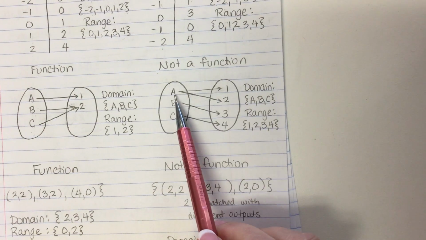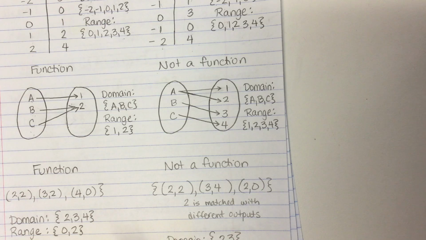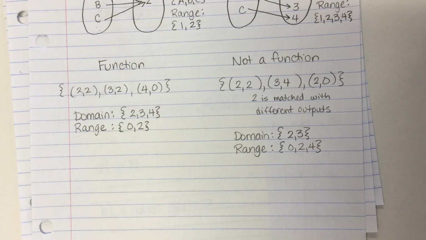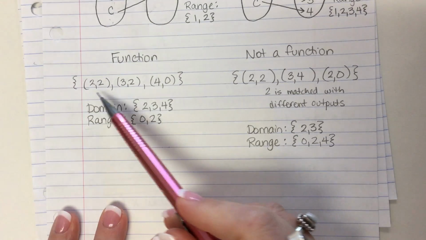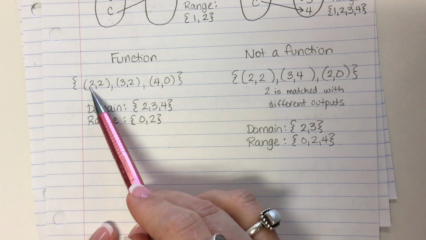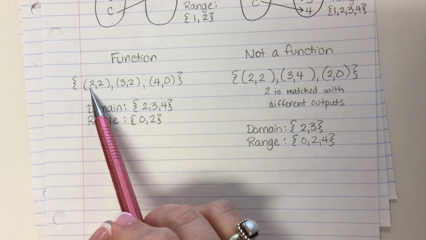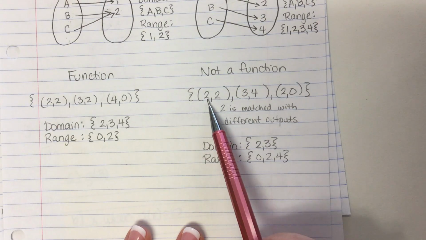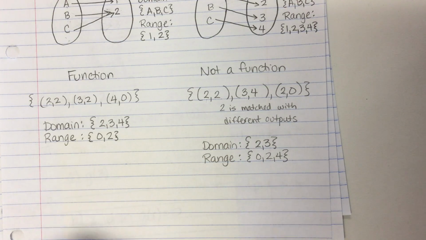This is not a function because when I press button A, I'm going to get this snack and that snack. Therefore, it's not a function. Again, I list the domain and the range in alphabetical or number order. Another way to represent relations is to have a list of points. So this was a table of the points, and this is just a list of the points. The domain are all of the x values, and the range are all of the y values, and it is a function because each of the inputs has its own output. But this is not a function because I have a 2 and a 2. It's the same input, but it gives us a different output, and so therefore it's not a function.